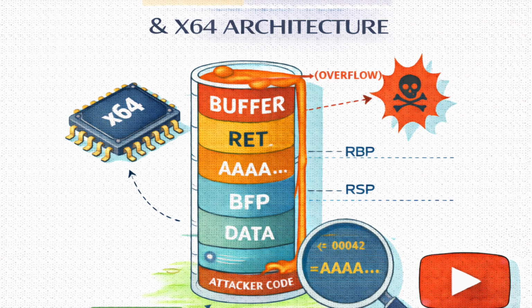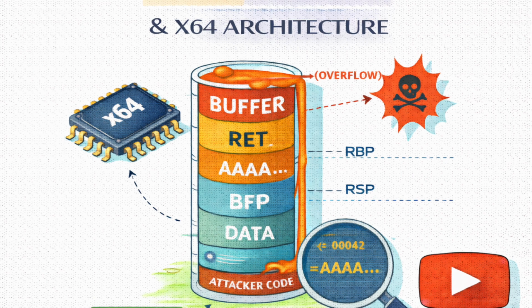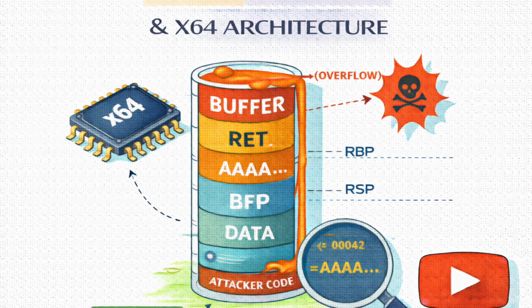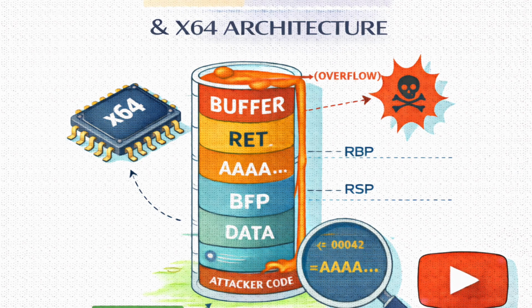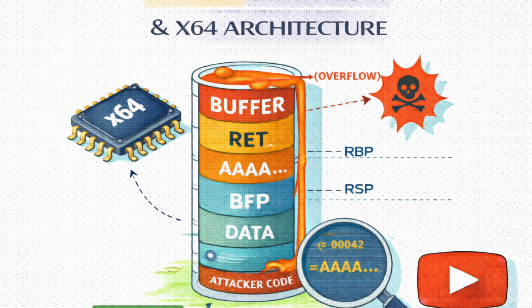Okay, traffic control. Let's break this down because the source material really hammered this point home. In the old days, if I wanted to call a function with some arguments, I would just shove all those arguments onto the stack. Correct. It was like general admission at a concert. Everybody just piles in. You'd push the arguments onto the stack in reverse order. And the function would have to fish them out of memory one by one. But memory is slow. Glacial compared to the CPU. So in x64, because we have all these shiny new registers, we have what I like to call the VIP lane. The VIP lane, I like that. Who gets in? The stack is for the overflow crowd now. The first 6 arguments of any function, they don't touch the stack at all. At all? Not initially. They're passed directly into the CPU registers.